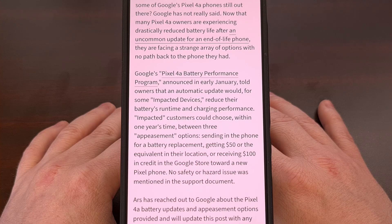There were not any safety or hazard issues mentioned in this announcement, nor has there been one added to the support document either. But this is not a normal move from Google, and many within the Android community have suspected that the hardware they'd paid for now has some added chance of blowing up or catching fire.